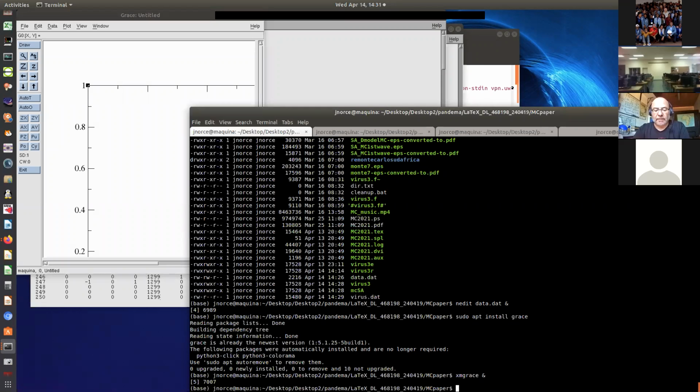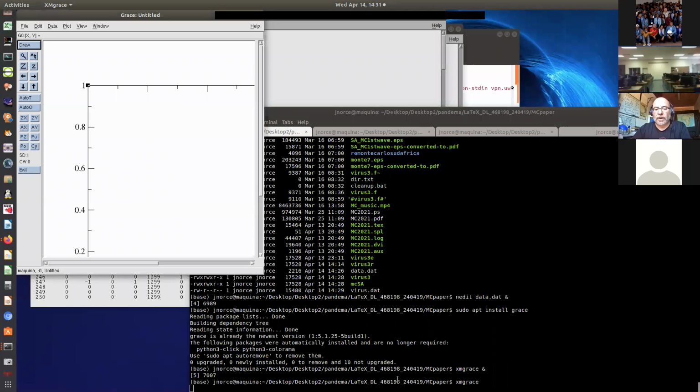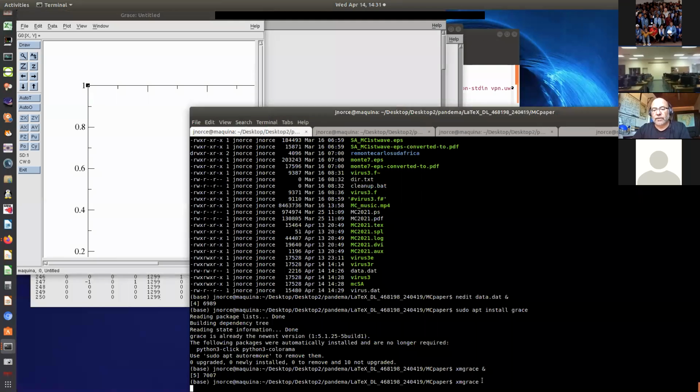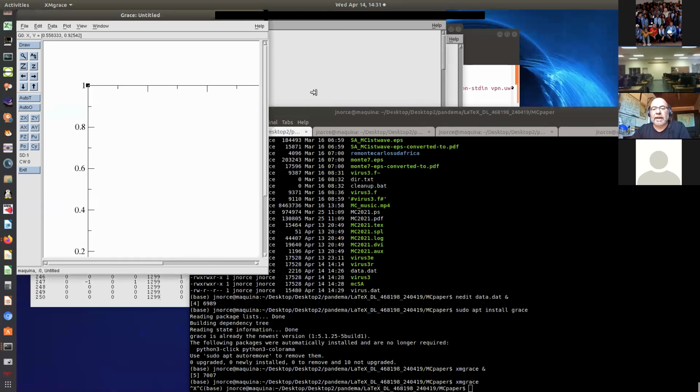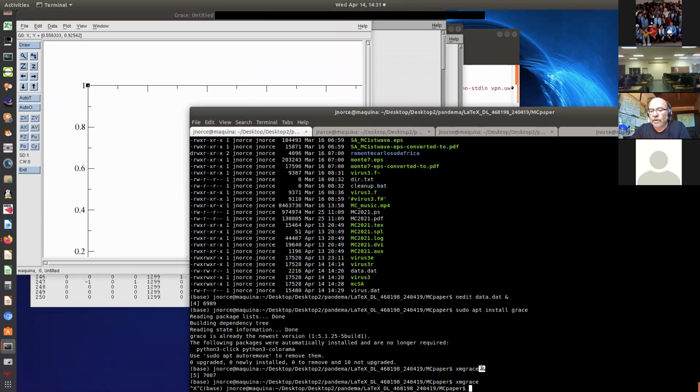If I do xmgrace and I don't type the ampersand, you see, there's no possibility to type anything because it's waiting for me to kill this one so I can type again. So every time I execute a program on the terminal, I place an ampersand at the end so I can keep using the terminal and type whatever I want to type there.